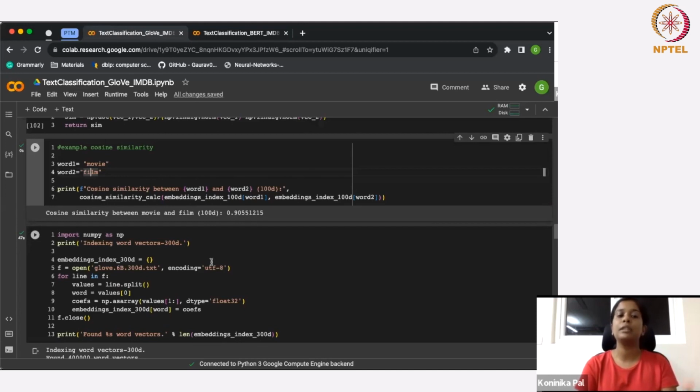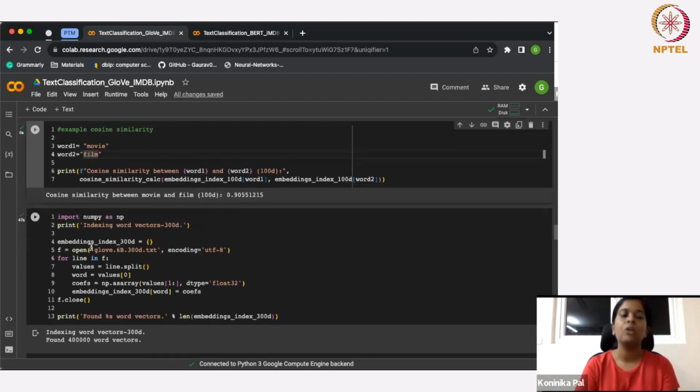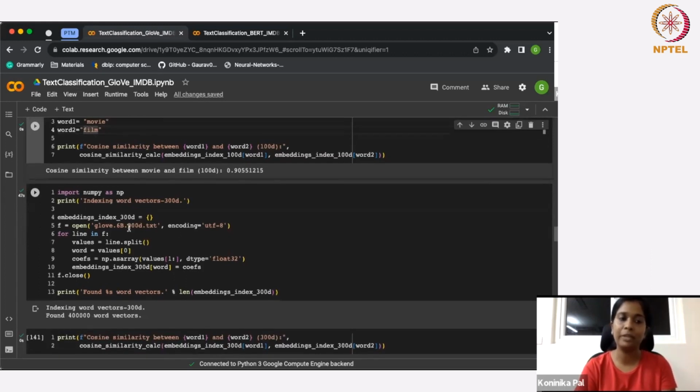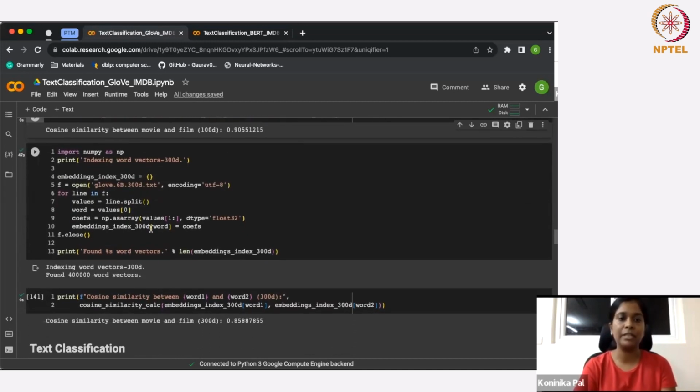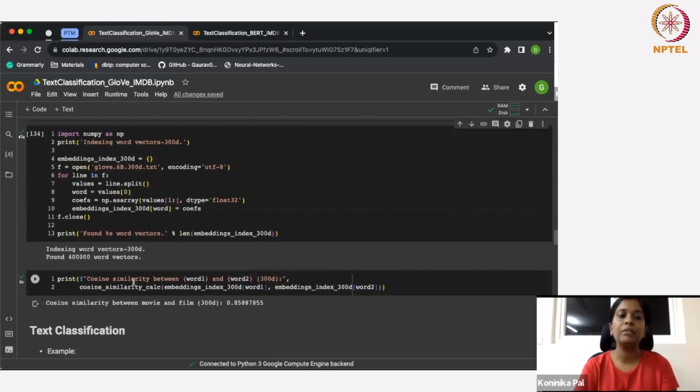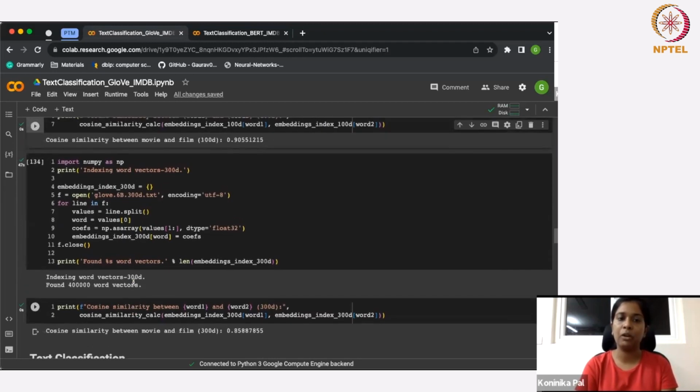And we can use a different embedding. If I try with another embedding of 300 dimensions, we still have to load all the words and the corresponding embeddings from the file that we have downloaded. Then using that dictionary that we generated, we can find the embeddings for all the words and the cosine similarity.